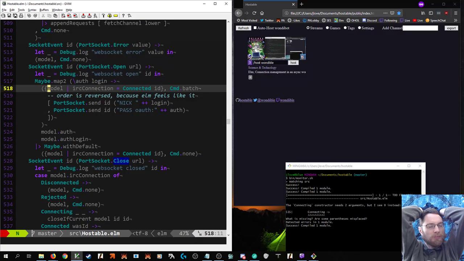so we need a function that pulls an ID out of anything, out of any state. Then we'll have to return a maybe because not everything has an ID.